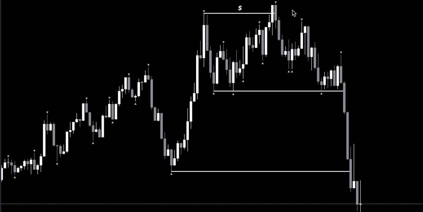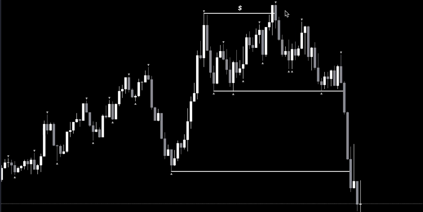What you can see here is we are around the New York Stock Exchange open, around 8 a.m. New York time in the morning. We have a range high up here, indicated by this dollar sign, which indicates that there are buy stops resting above this major swing high. We have a repricing above the range high: price pushes above it, there's a deviation, and then we push strongly back to the downside.